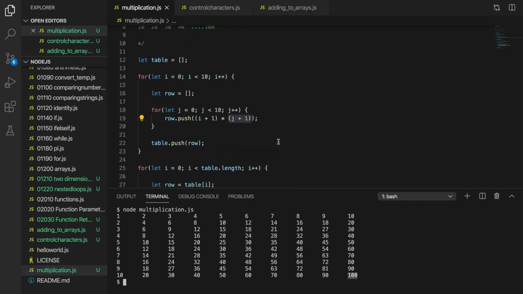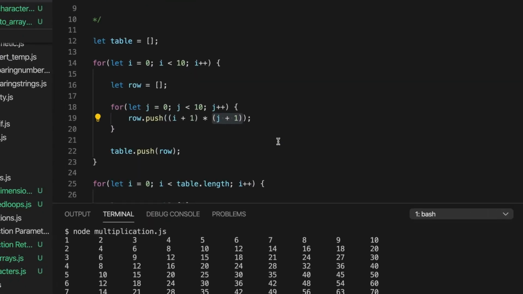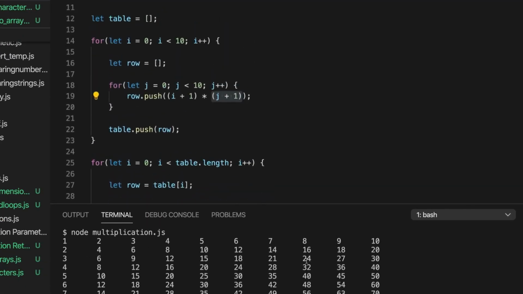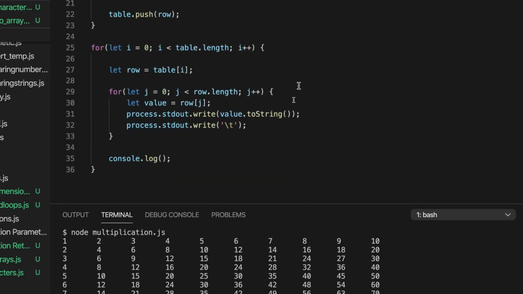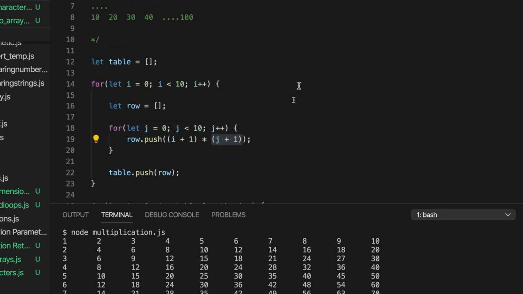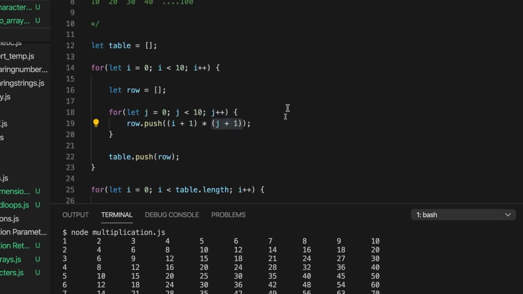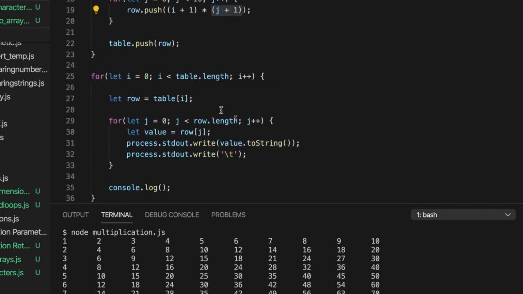Okay, so if you did try this exercise and you got this printing out and you used a two-dimensional array to store the numbers and then access them again afterwards, then you've successfully completed the exercise, whether you used the exact same techniques that I've used here or something slightly different. If you tried the exercise and you just couldn't get it to work, then don't feel bad. If you did anything at all, that's really great.